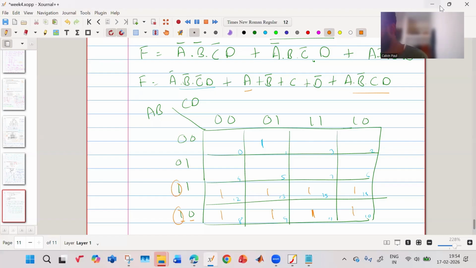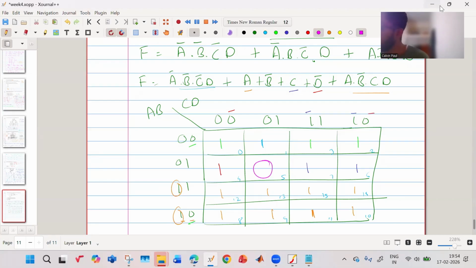Now you have your B bar. B bar is 1, right? So that means B bar is 0, 0. So this all is already 1. So this is 1, 1, 1, and 1. Okay. Now you have your C. C is 1 means it is this case and this case. So this is 1, 1. Then you have your D bar. D bar is this case, means you have this case and this case. So you have 1 over here. So you have just 1, 0 over here.